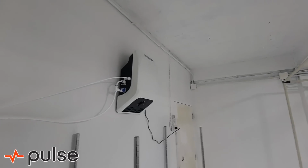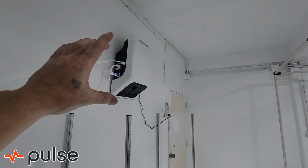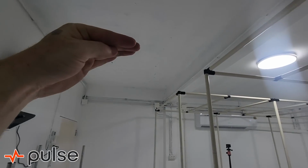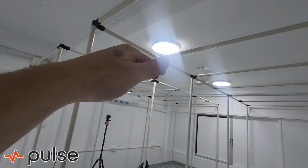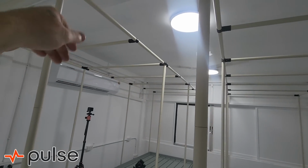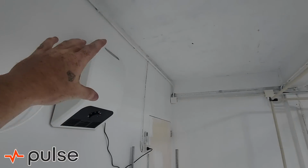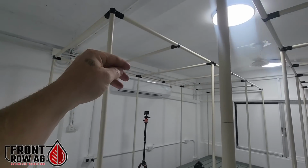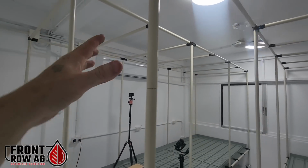One issue that I am seeing with this humidifier, and maybe its placement, I'm not too sure if this will happen if I change the location, but the mist is coming out of the humidifier, going across the ceiling, across the room, above all the lights on the top of the racks. But then because the AC is on, it's getting sucked directly into the 3-ton AC system, which is making the air conditioning system think that the hotter, moist air coming out of the humidifier is thinking the room is too hot. And the air conditioning is coming on, which is overcooling the room.